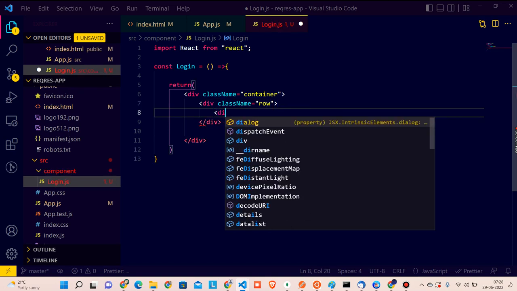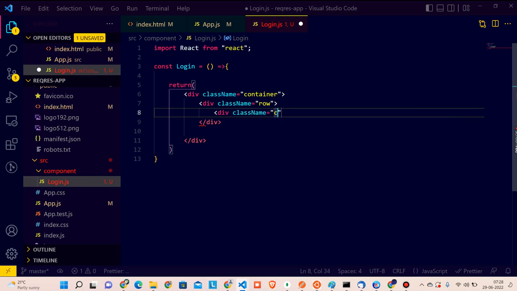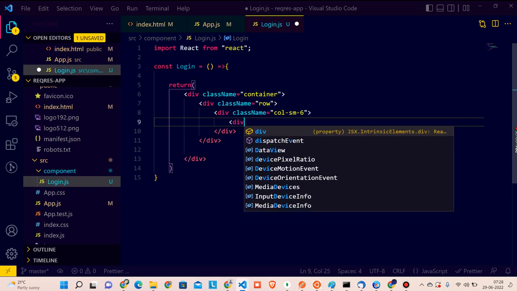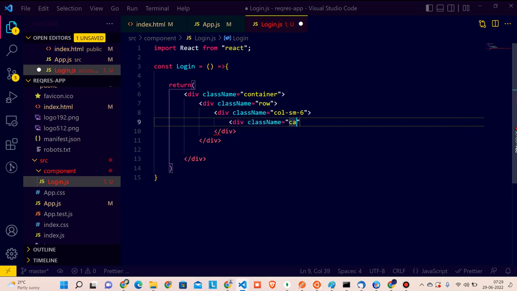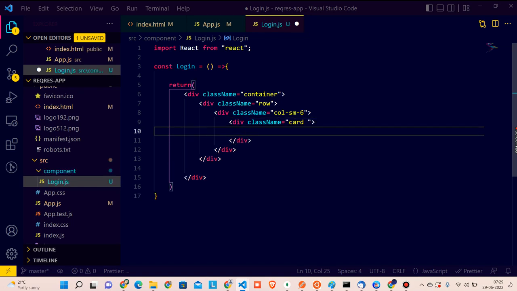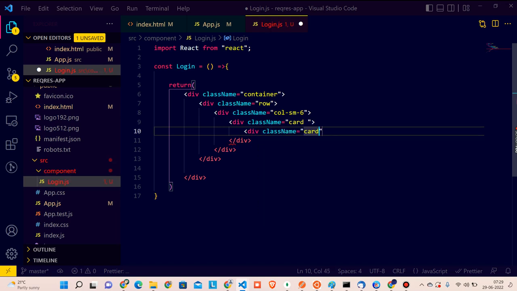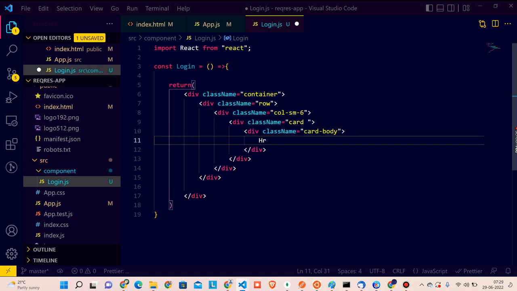Inside that we'll give a div with class name col-sm-6, I'm taking. Here we will give a card div with class name card. We'll give some color also if you want. Then a div with class name card-body.